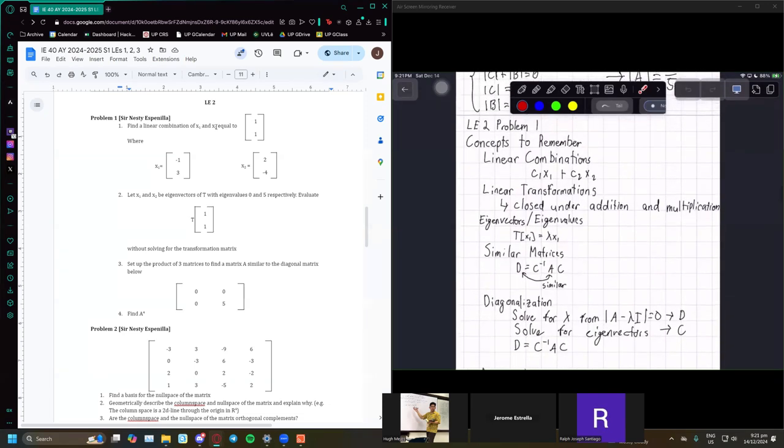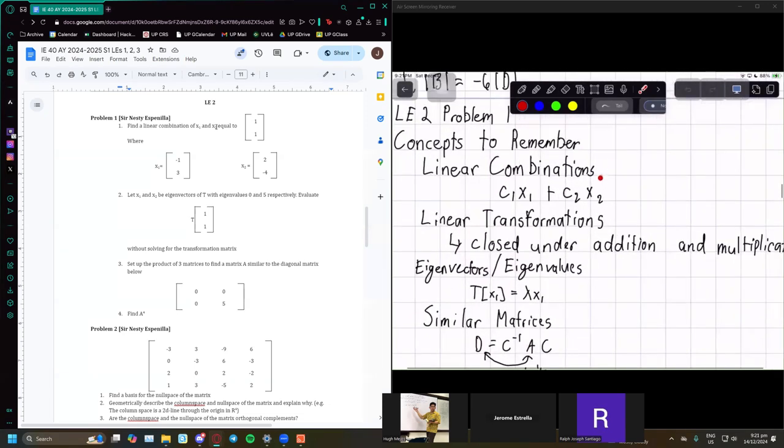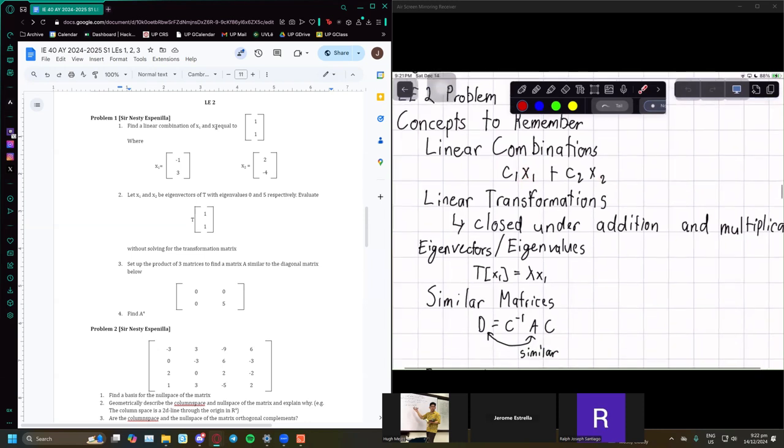Medyo madami. Okay, so for linear combinations, it's basically given two vectors, in this case, x1 and x2. Linear combinations are the ways in which you can combine multiples of these two vectors, where it's multiplied by these constants c1 and c2. And then other things to note is that if there are no linear combinations other than when c1 and c2 are both 0, where the linear combination will be equal to the 0 vector, then those two vectors x1 and x2 are considered linearly independent.